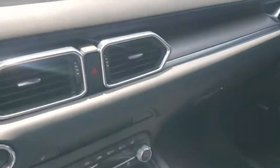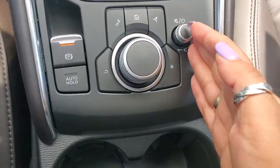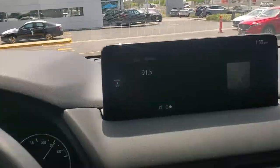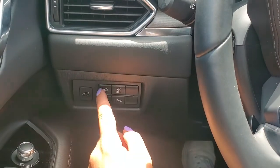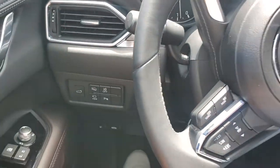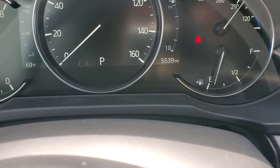Sunglass holder right here, and going down below — over here you have heated seats, cooling seats, and heated steering wheel. This is going to be your commander control for the music and everything else. Over here you have the controllers for parking sensors, 360-degree camera — which includes the forward-facing camera, lane departure warning, and lane launch assist. This is your controller for the lift gate, auto headlights. And over here, this is the exact mileage: 5,539.